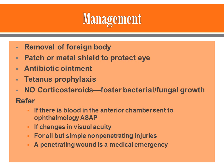So how do we manage this? Well, the biggest objective is to relieve their pain, make sure that they don't have an infection or get an infection, and prevent any type of permanent loss of eye function. So removing the foreign body, putting a patch on it to protect the eye, and an antibiotic ointment, so maybe a Polytrim or a Tobrex or bacitracin, something like that, you can use until that epithelial defect heals to prevent infection. Sometimes there are topical medications for pain or for photophobia, and that pressure patch on there also.